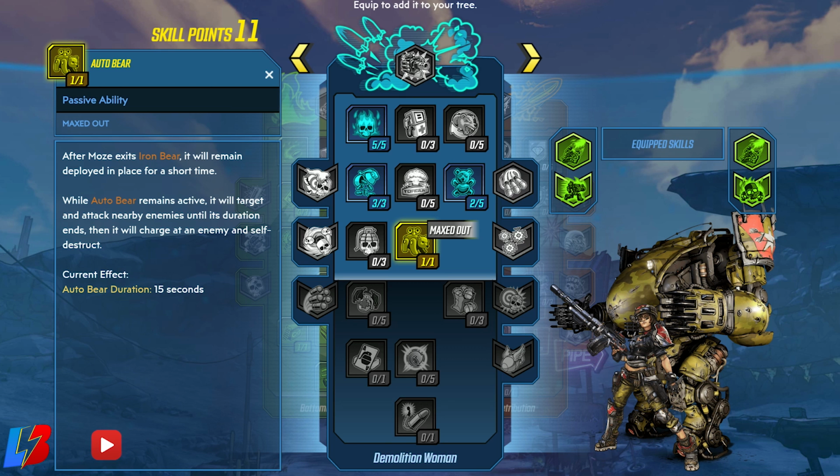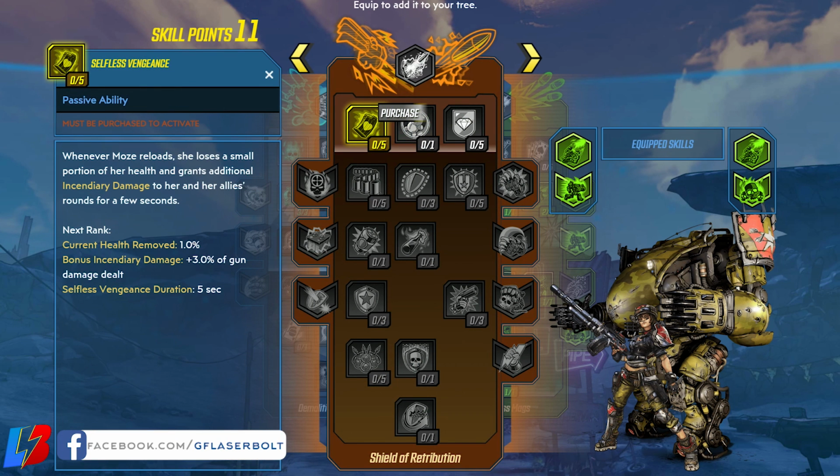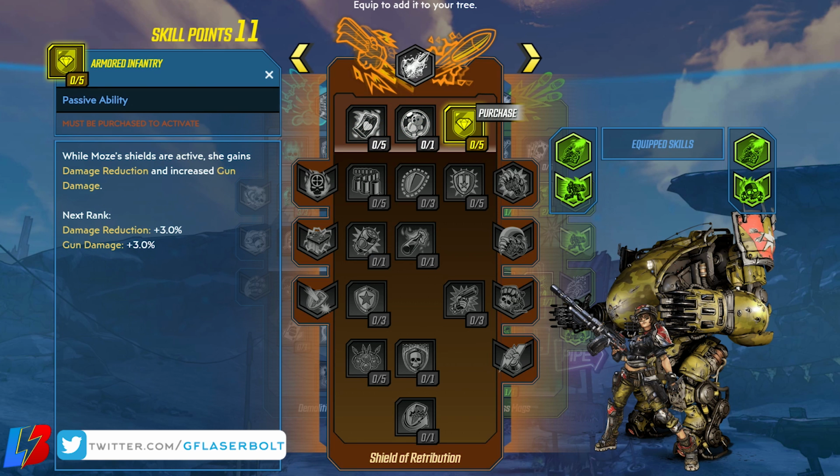All right, so now we still got a couple points, and we're going to actually go to the other skill tree, Shield of Retribution. And there are some really good skills here that we want to pick up. Actually, hold on. Let me tell you the ones we have available. We have Selfless Vengeance. We have Security Bear. And then we have Armored Infantry. So the main thing we want to make sure we get is our Security Bear.